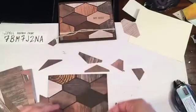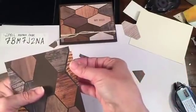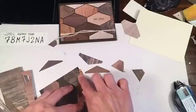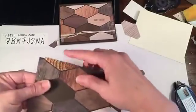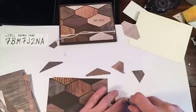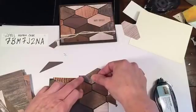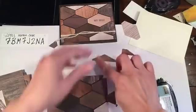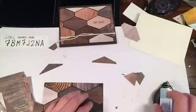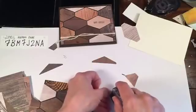Okay, so I'm going to put this other cool one that I had right up here. So this is going to be the top again. So I'm going to just slide this in. Just like that. And I'm going to, again, just give it a press to the paper because we can trim this last little bit off. And just to make it a little light at the top, we'll add this little piece up here. Again, just kind of filling it in. Have this little one here. I'm going to add just a teeny something down here at the bottom. Let's see, I'll put this little piece in.